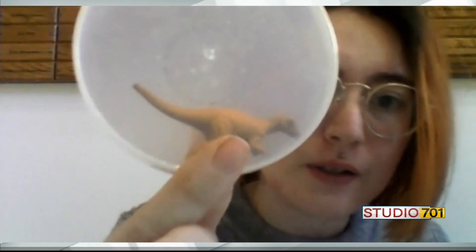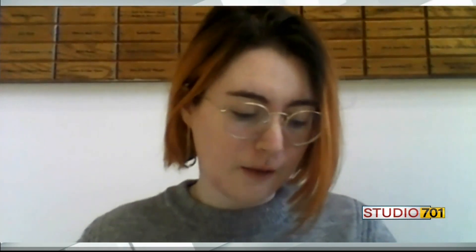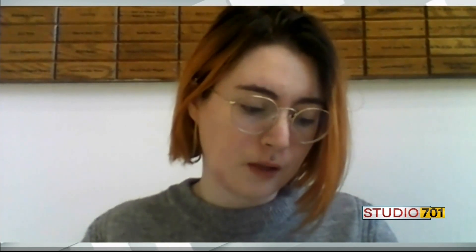Rachel, do you have an example of what they can create from the kit? I do — I have an example of our most popular one. It's a dinosaur kit. Kids love dinosaurs! So along with some dinosaur-themed toys and things like that, the main part is you get a little container like this — it has a dinosaur inside of it — and then some model magic, which is non-toxic and safe for most ages. My daughter tries to eat it, but she's older too, so.